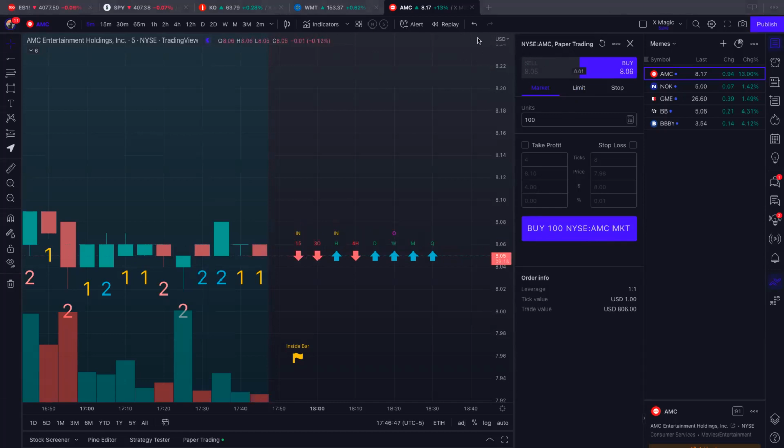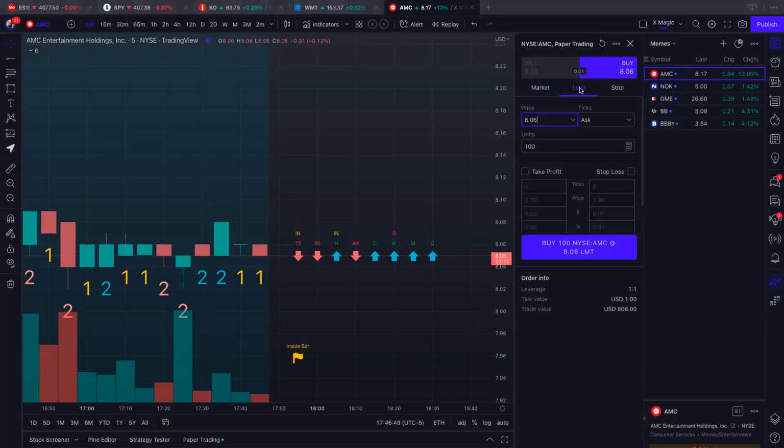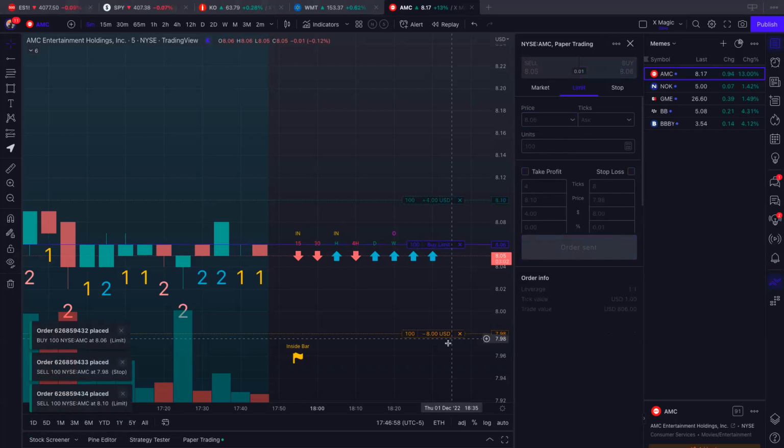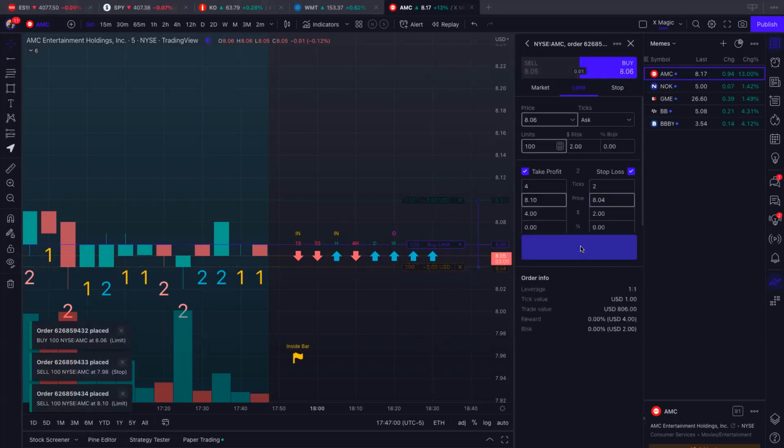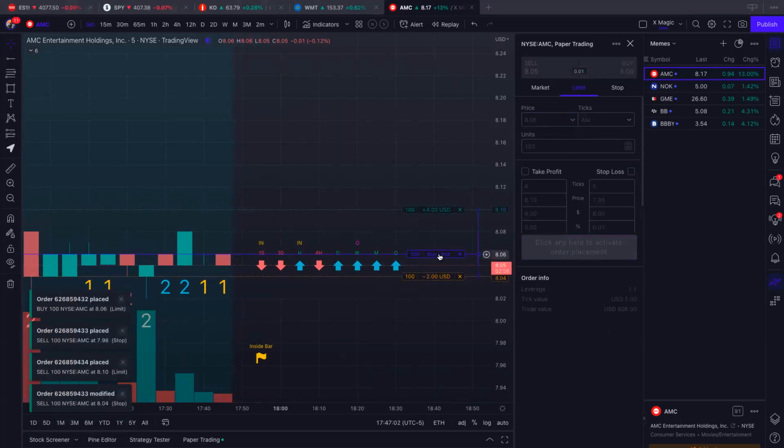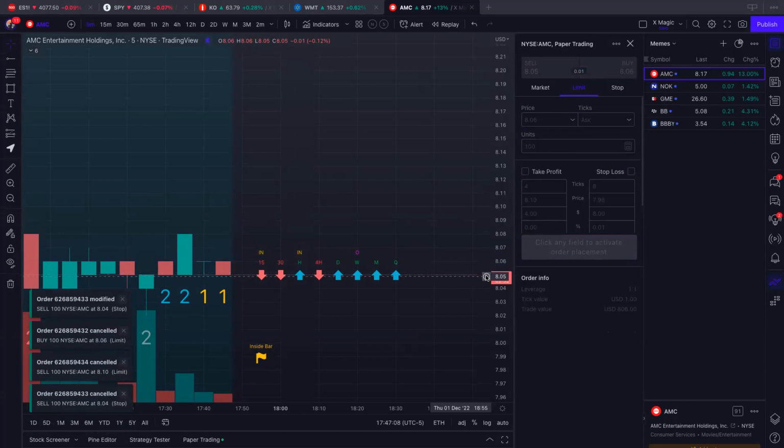If you're going to buy limit, it's pretty straightforward. Buy limit, say you take profit stop loss, then you can just quickly move it wherever you want. Whenever it hits that price, it'll fill you in and the trade will be active. Let me see if I can just get us into a trade so I can show you guys how it looks.